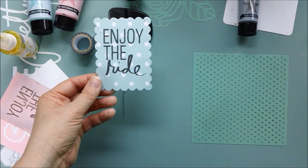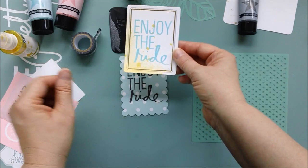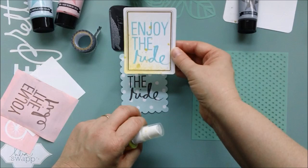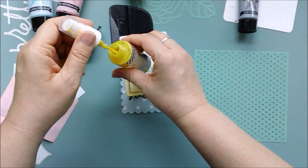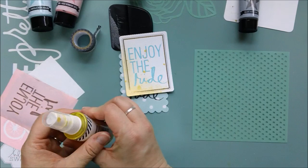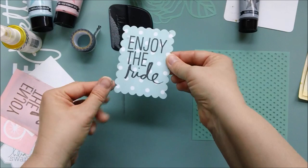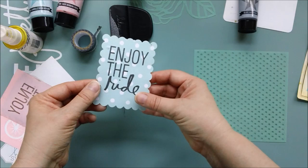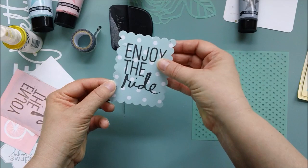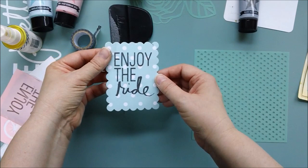When my ink was dry on this card I just went in with some Butter Color Shine and just lightly sprayed over the top. There are a million videos on the web on how to use Color Shine if you've never used it before. Then I opened up my bottle, took just my sprayer and just tapped some ink splats over the top of my card, and that was it — that finished up that card. So: silk screen, so easy. You have to try it because it's so fun and so easy and it makes the coolest effect — an effect you just won't get with stamps. Also this ink is slightly raised on here, so it just gives you that real rich classy feeling.